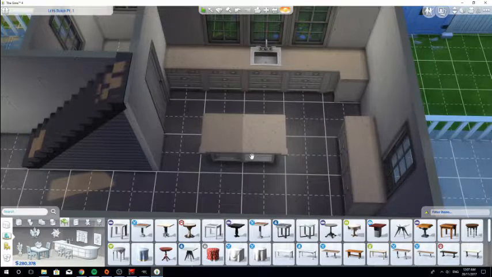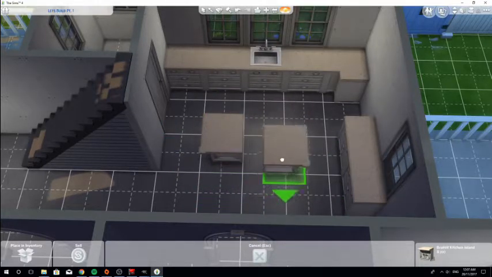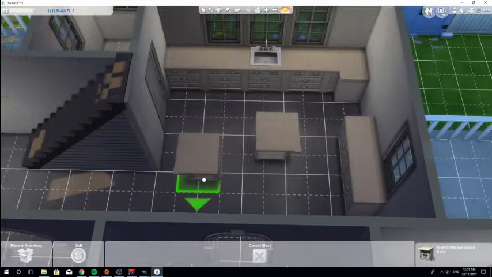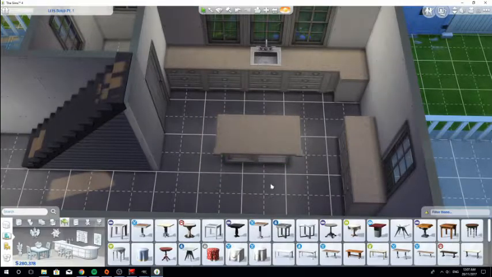Now, just another little thing in case you didn't know. If you hold down Alt, you don't have to place things on the grid. You can place it wherever you want. But if you don't hold down Alt, you're restricted to the grid. So if you want to put that there instead, you can do that, and it should snap to it.